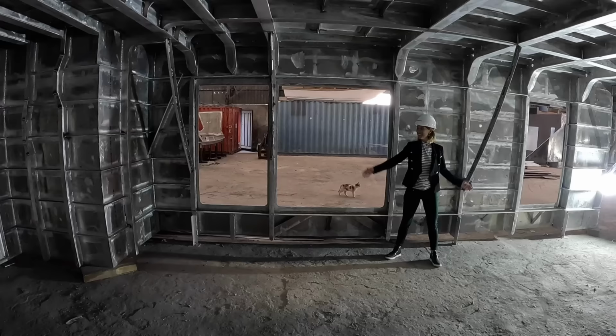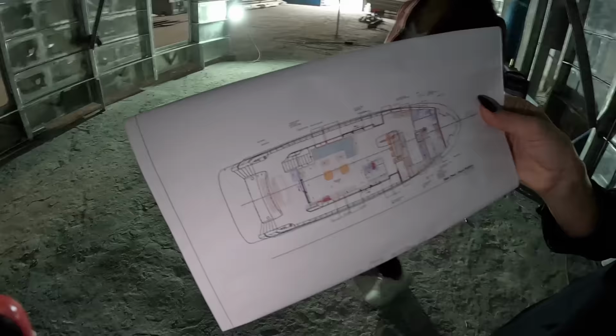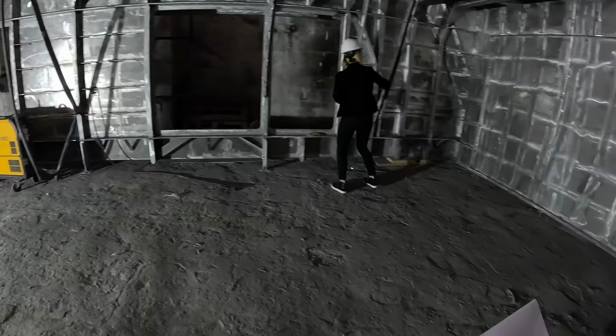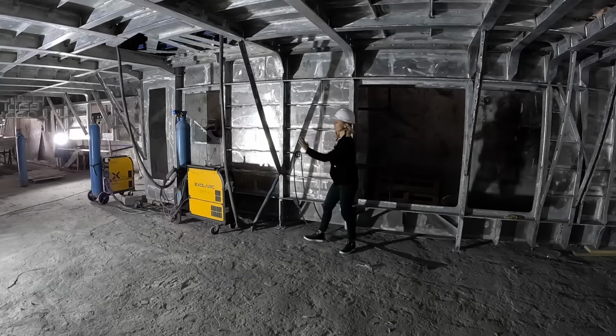So we have this. And then we're gonna have our two tables here, which are gonna join into a nice dining area. If you guys flip around, storage space here goes into a lower storage to keep these windows nice and open. And this is also a sliding door. So it's here and this is a wall. The sliding door will come behind this wall here.